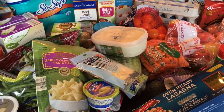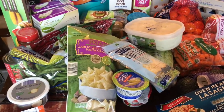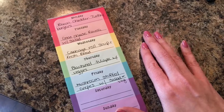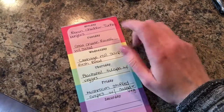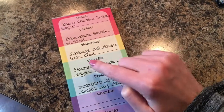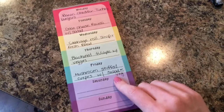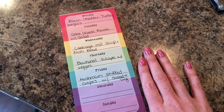So that is the haul. For groceries I spent about 120 dollars this week, which is more than I normally spend, but I was in a snacky treat kind of mood. Here's the meal plan for the week: bacon cheddar turkey burgers, goat cheese ravioli with a side salad, cabbage roll soup with fresh baked bread, blackened tilapia with vegetables, and mushroom stuffed crepes with either a salad or vegetable. I hope you enjoyed it and I look forward to seeing you in my next one.